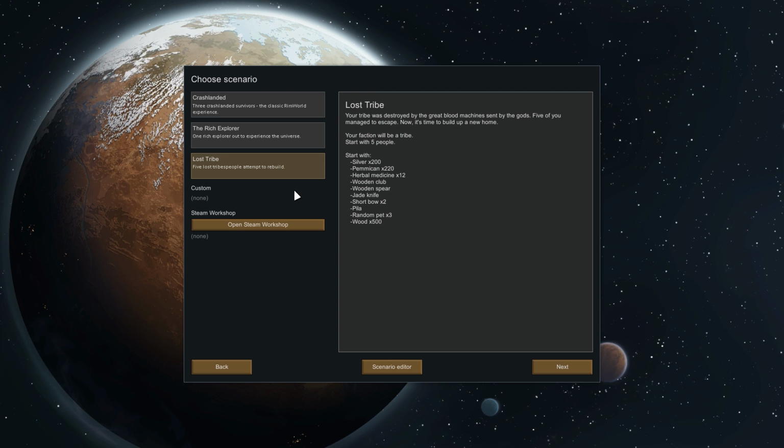Then, you also don't start with any good weapons. Your best weapon is Pila, which is kind of like a throwing spear, I think. And it's really not very good, and it's not very accurate, and if the people raiding have guns, you're going to be in a lot of trouble. So, you really need to go out, get resources, and start building up your defenses ASAP.